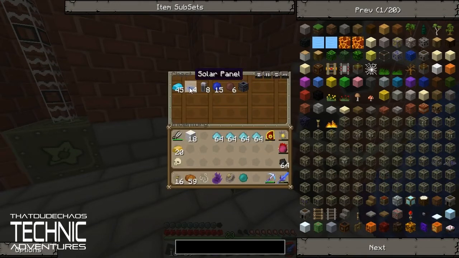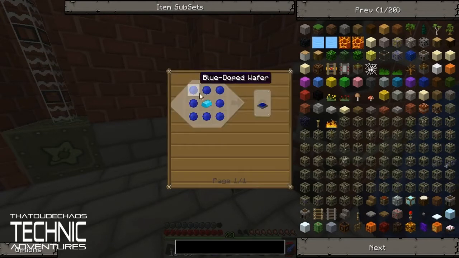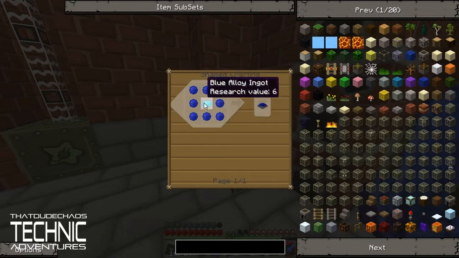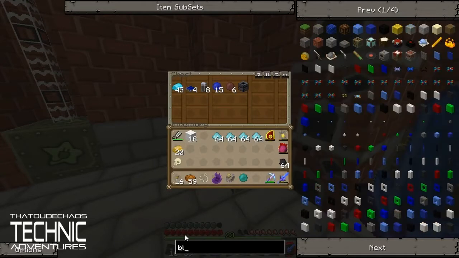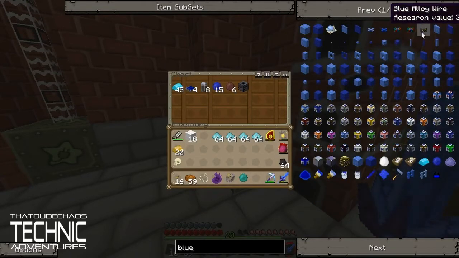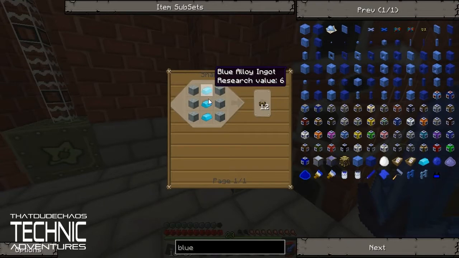The solar panels are made from a blue doped wafer surrounding a blue alloy ingot. So one thing that we do need to make is some blue alloy wires. If we look that up, blue alloy wire is made like this. It's blue alloy ingots lined with wool, so that's not that big a deal.